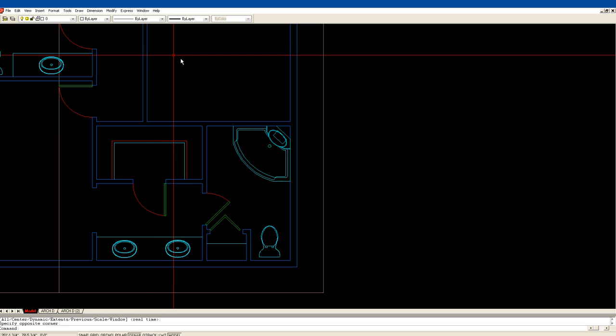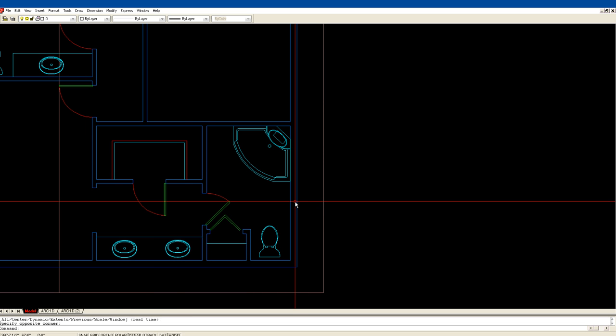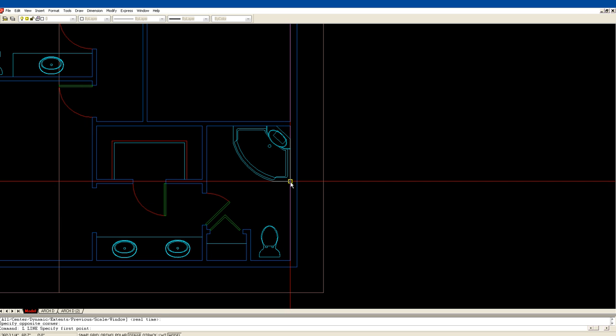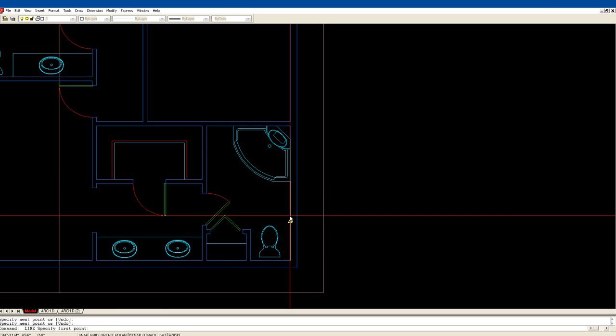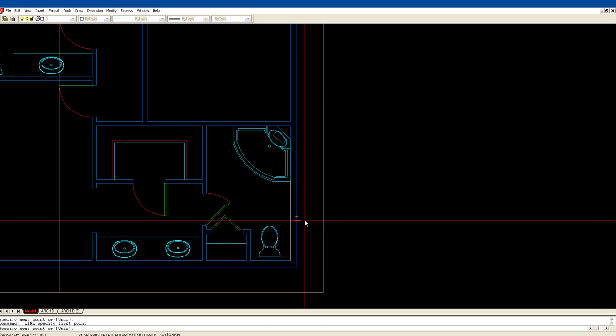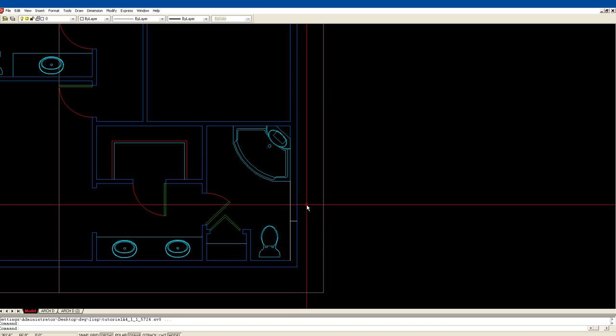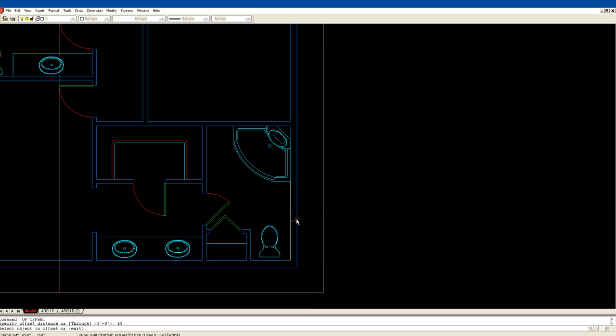Okay, so back to tutorial. You can draw a line from here to here. Construction line. That'll give you the center. F8 to there. Okay, let's put in a 3 foot, 1 foot. Okay, I think that's what we did. Offset 18. Half of 3 feet, 36.